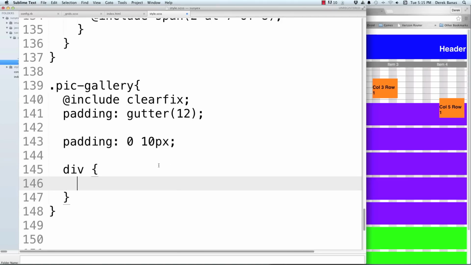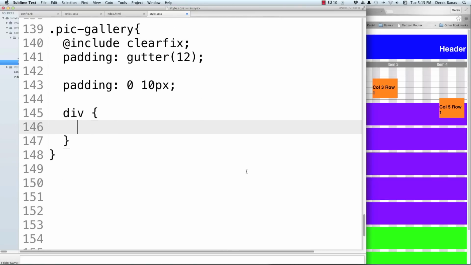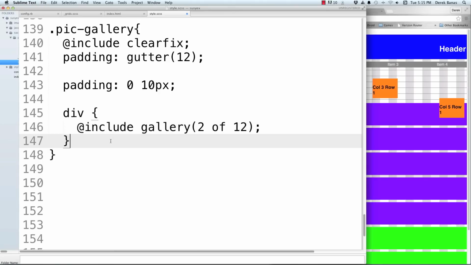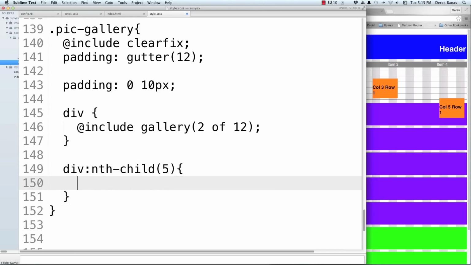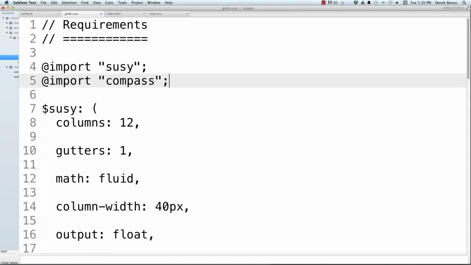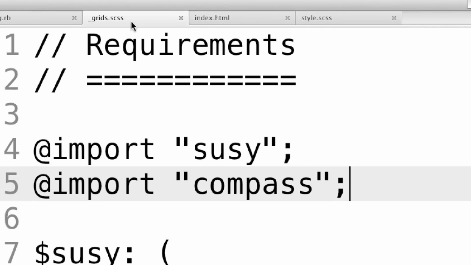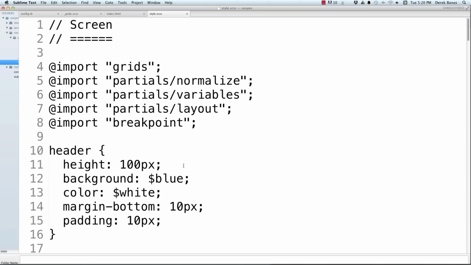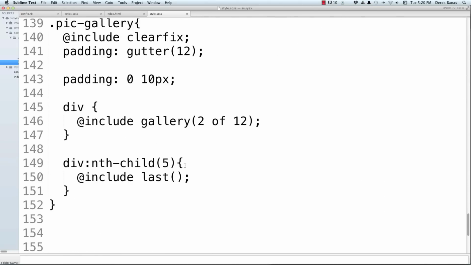So now I'm going to target the divs inside of my picture gallery that's going to contain all those divs. And here what I'm going to do is I'm going to say each one of those divs needs to take up 2 of every 12 for all of the different pictures that we have. So I'm going to say gallery 2 of 12. There you are. Logical. I could also come in and do div just to do something a little bit funky. And I could target the 5th child like this. And let's say that I want to make it the last element, even though it doesn't take up all 6 spaces. Well, I just go last like this. However, to make sure that that works for us, I'm going to have to come in here and make sure that I import compass. So let's save that, and that's in my grids.scss, just another import. And clearfix is just going to make sure that the element, the picture gallery, is going to completely surround all of the elements that are inside of it. Make everything line up. Okay, so here we are.